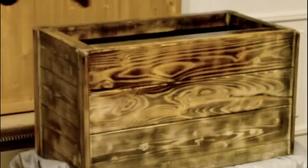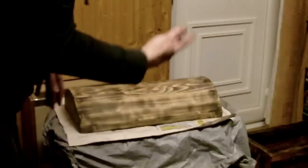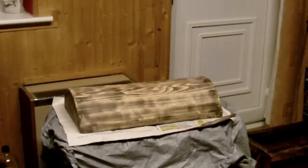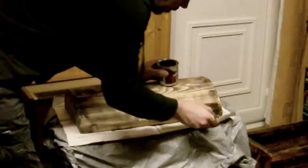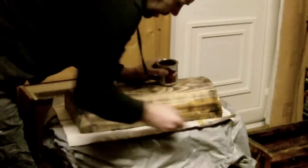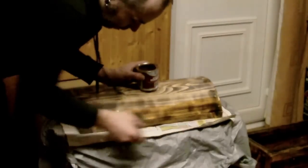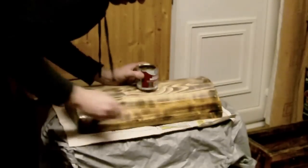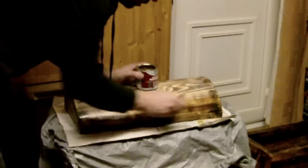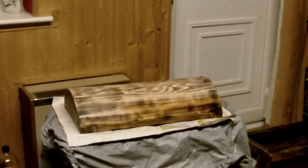I won't make you watch all this. I'll show you when I've finished it. Right, just got the lid to do. It's coming out all right. Going on quite well, actually. And it's warm, it's going off quite quickly as well, which I like. You can see the difference just from first application. It just looks so much better.